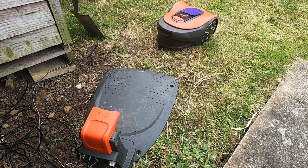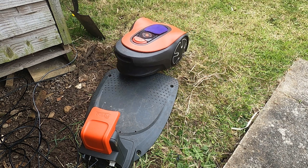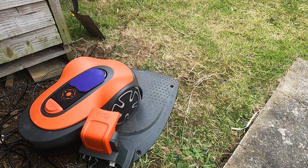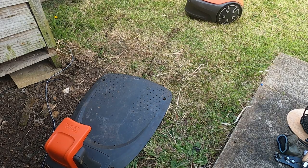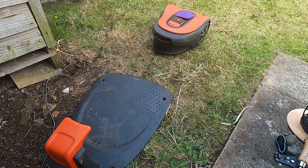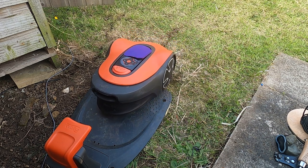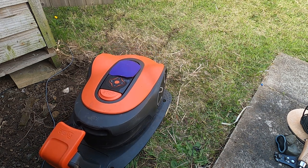We had a couple of failures with it trying to get back to its docking station automatically. I think this was because of the position of the docking station and also some spare wire coiled nearby. I got rid of that and moved things around — clearing away the spare cable and repositioning it. You can see now it docks and parks quite happily. That's something important to watch when you set yours up: make sure it's all lined up nicely before you peg it down permanently.